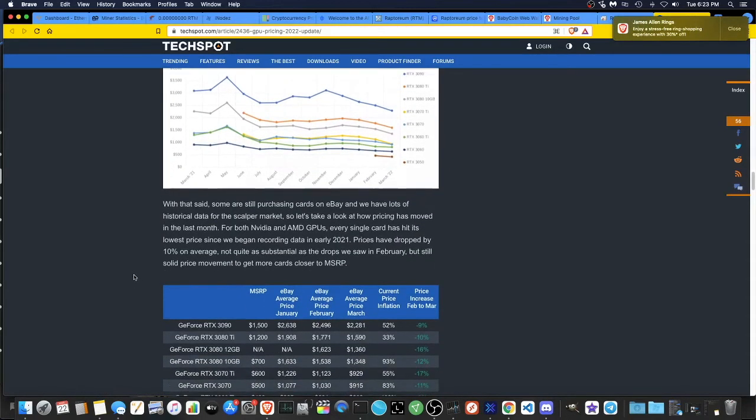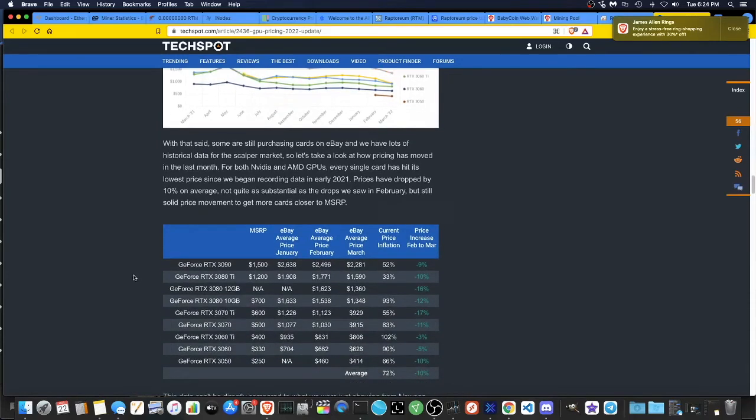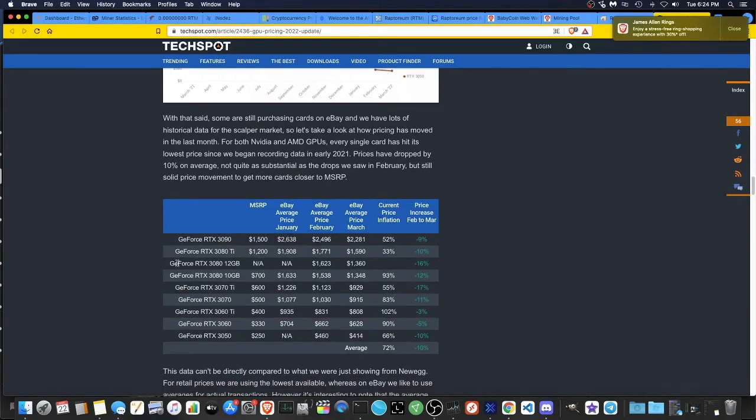Oh, what do we got here? Here are some more MSRPs for the 3090, 1500. Here's the eBay average price, 2600. eBay, they've got to cover their selling fees. Same on StockX. eBay charges 14% to sellers. And you're not going to really get it cheap unless they need to unload it, but they're going to take a loss, and it's going to be tough.